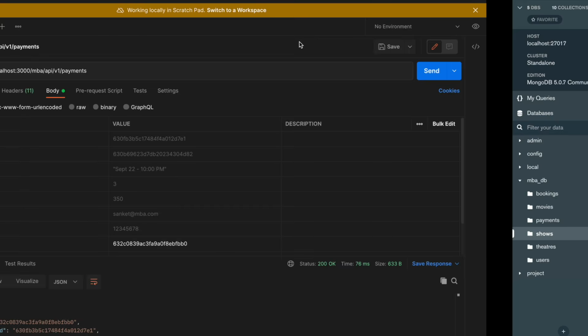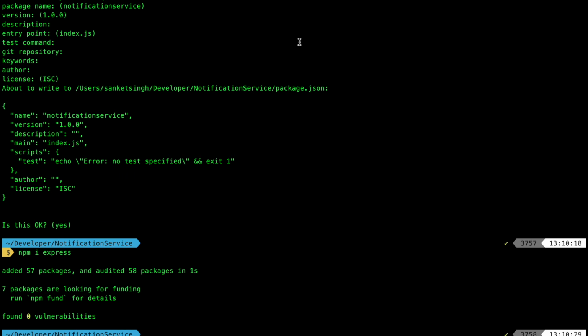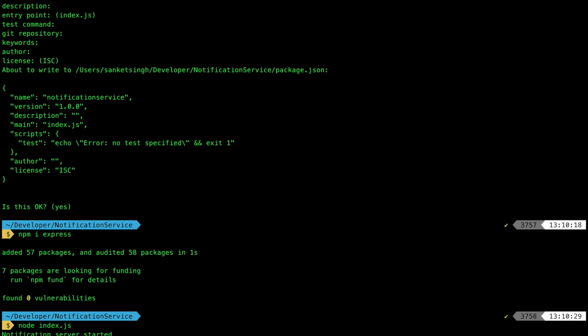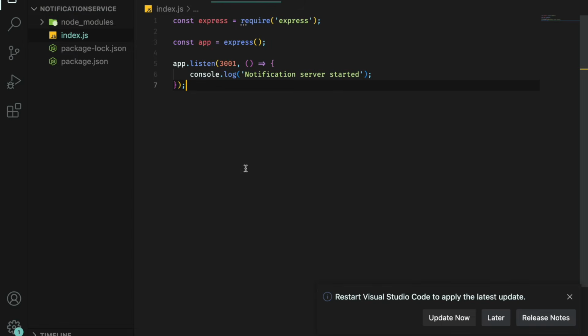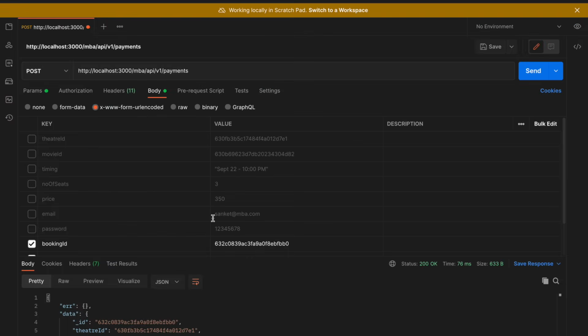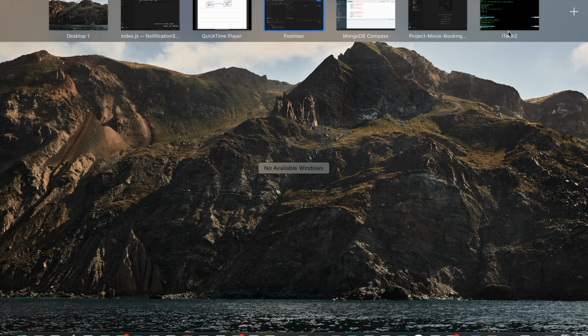If you try to run node index.js, you can see we are able to boot up the server. Right. Now we have to do a few things that are going to be configuration based. We are going to install a bunch of packages that are going to help us. So let's just bring our terminal here.